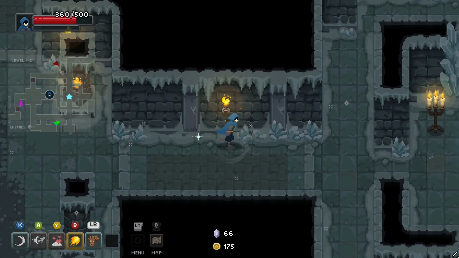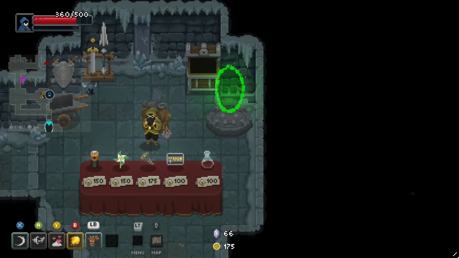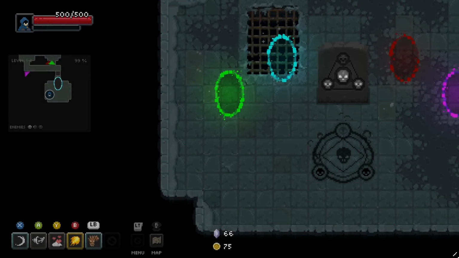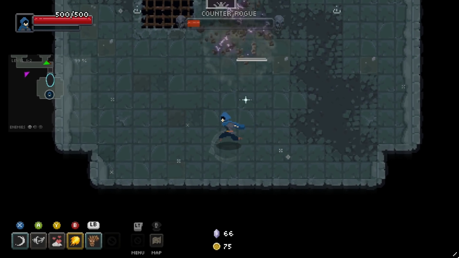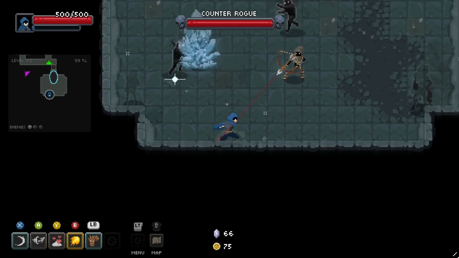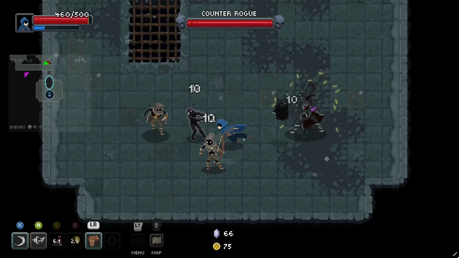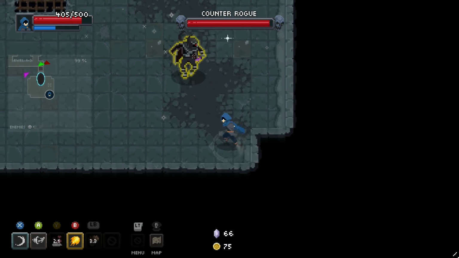All I want to do now is go and heal, I think. So let's buy this. Gets us to full. And then we're going to have another little boss here, right? Oh yeah, big time. Counter rogue. Okay, don't like the sounds of this.